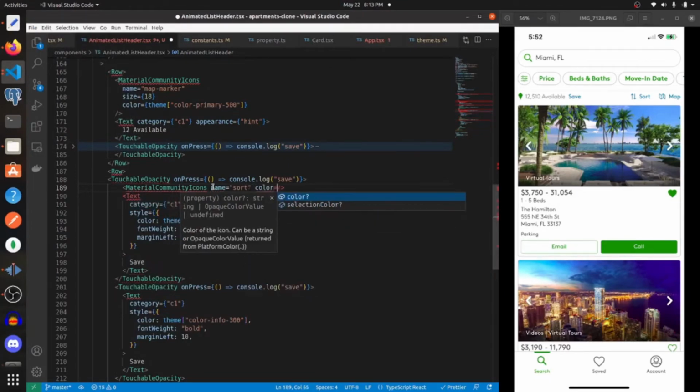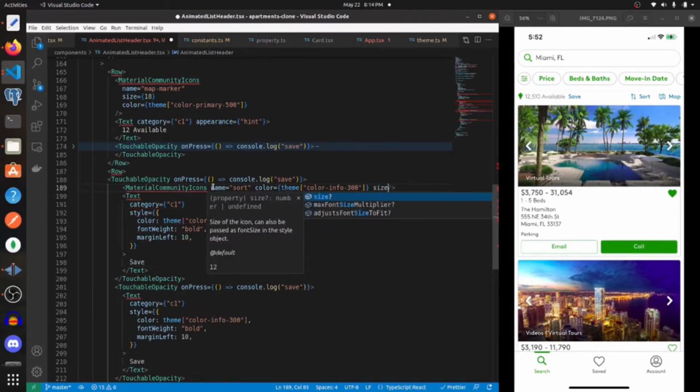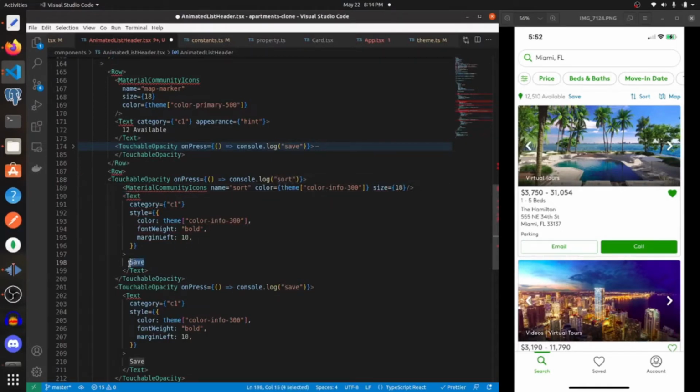Color is equal to theme color-info-300. And the size is equal to 18. Here we'll say sort and sort.